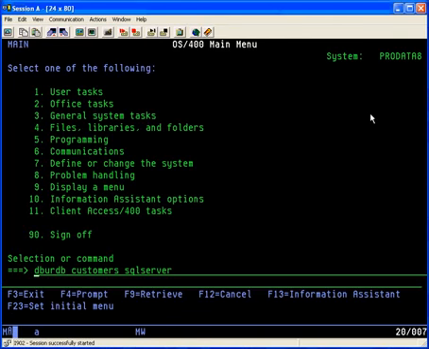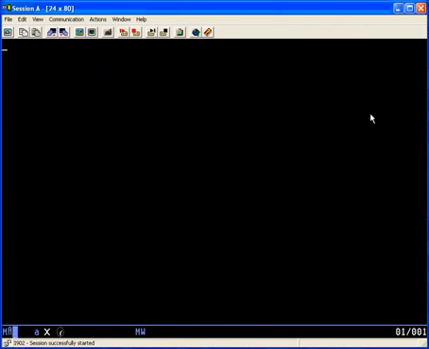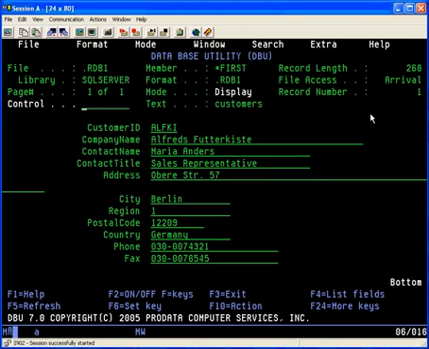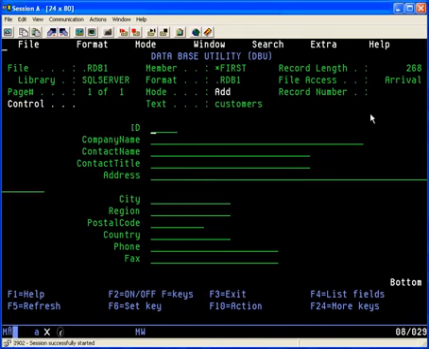Now we're going to go all the way back out just so we can access it again. I'll use my F9 key just to bring that back up, the same file, customers in SQL Server. And all of the functionality of DBU is available with DBU RDB. If we would like to add a record, all we have to do is type add in the control field and hit enter. I'm then presented with the ability to add a record. What we'll do is add a record with our information.